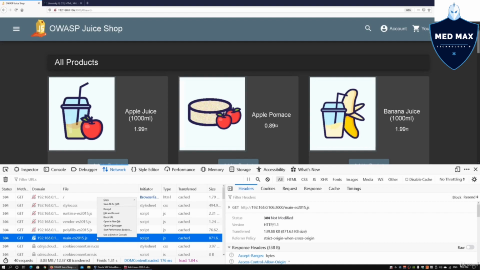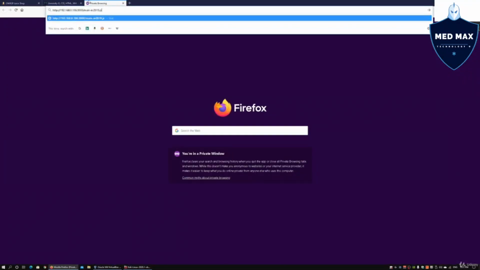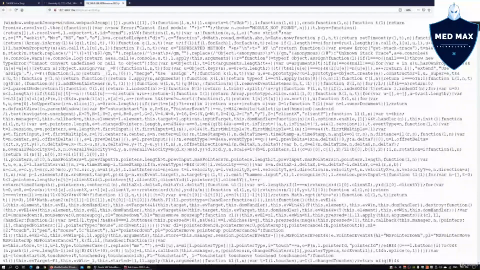Okay, so going back to the tutorial, over here at main-es2015, it would be a huge job to actually inspect all these different JavaScript files. So I'm going to copy the URL, open up a new tab, paste it and hit enter. Of course, here we have the JavaScript, and it has been minified. What do I mean by minified? The whole idea is to get rid of as much indentation and spacing as possible so that it loads a lot faster and saves a lot more space in sending that data across.